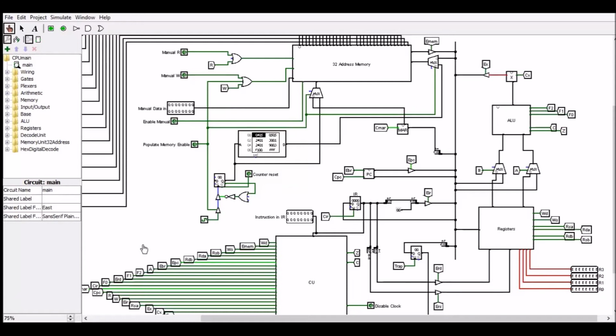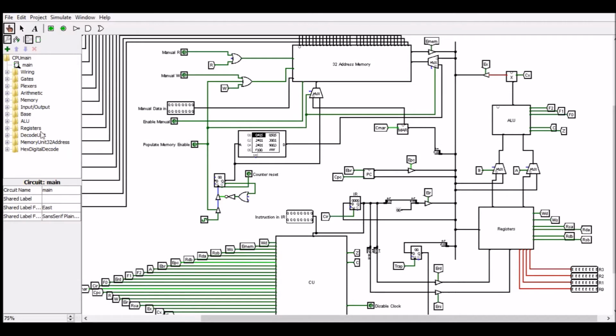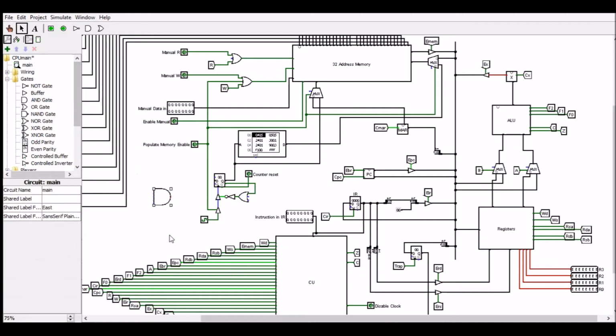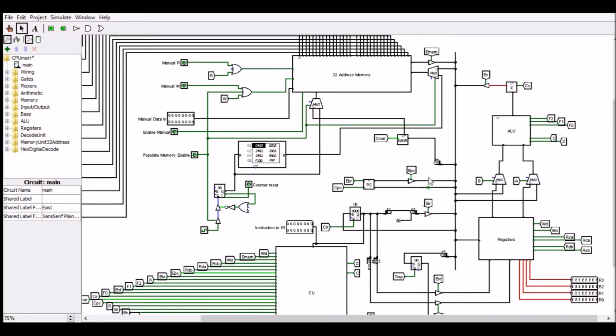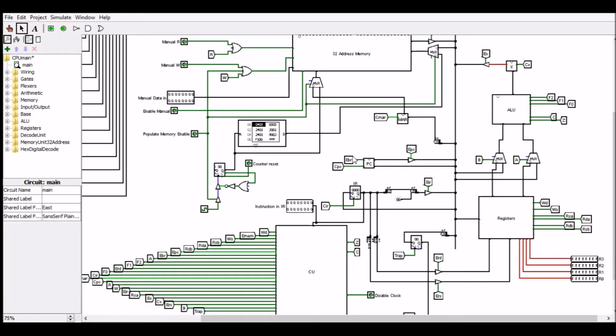So today I'd like to share with you a CPU I designed in a piece of software called Logisim. Logisim is just a circuit simulation software. It allows you to insert gates like this and then create circuits going from there. It's really useful if you're starting out trying to learn circuitry, and it's free, so I'll include a link in the description to a place you can download it.